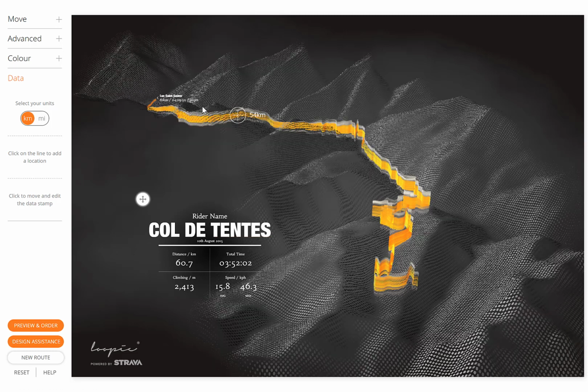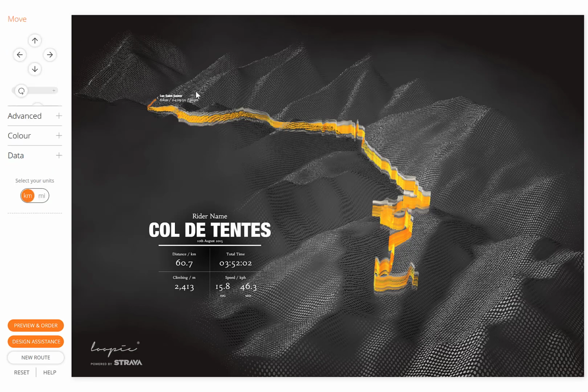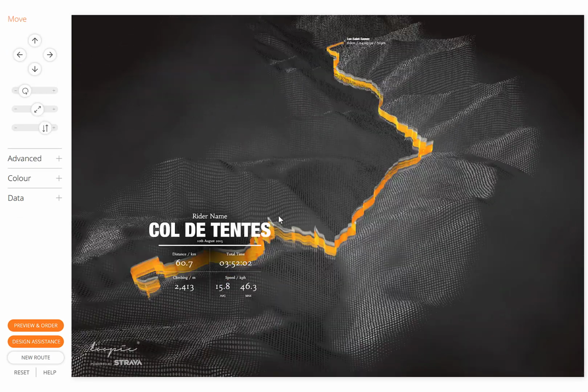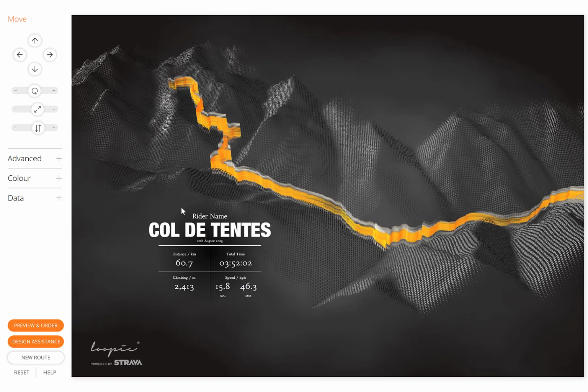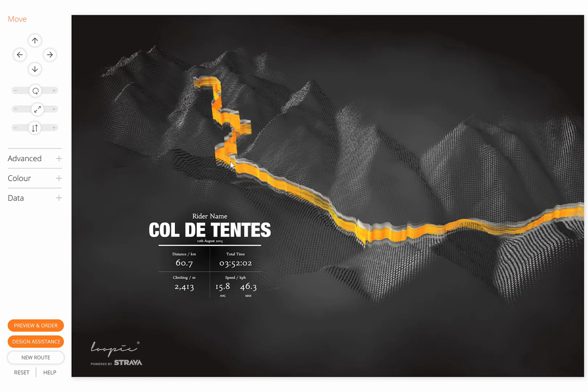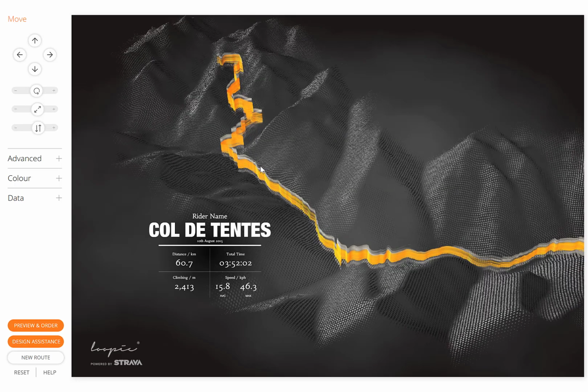There we go. The next point I want to add is a place called the Cirque de Gavarine. It's a really spectacular naturally forming amphitheatre of the mountains that are surrounding the road as it climbs up. If I just move back to the Move tab and just spin the loopy round, you can see it sort of happening here. As I get to this point in the ride, you've got these kind of really high rock formations. At even the highest point, these mountains are hitting 3,000 meters. So we want to kind of mark that on the map.